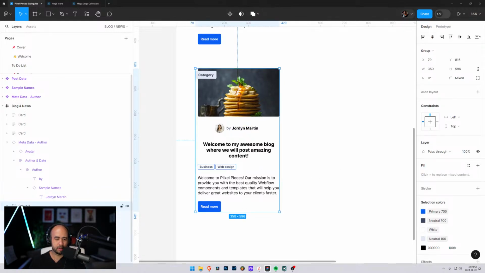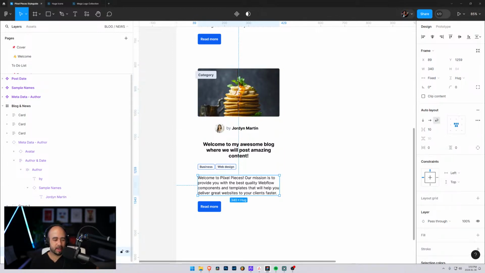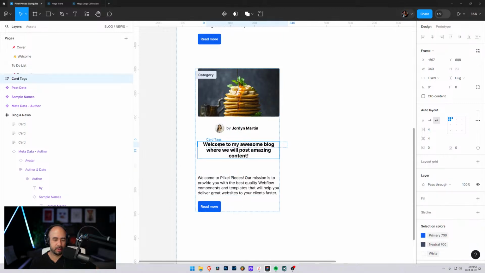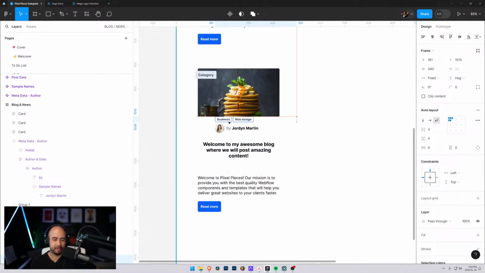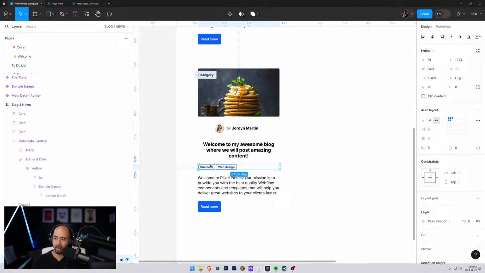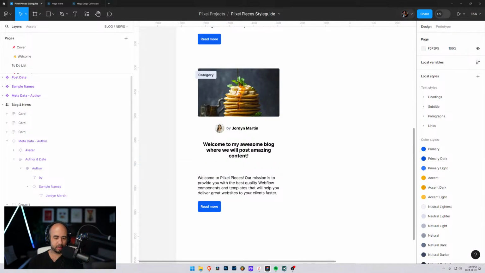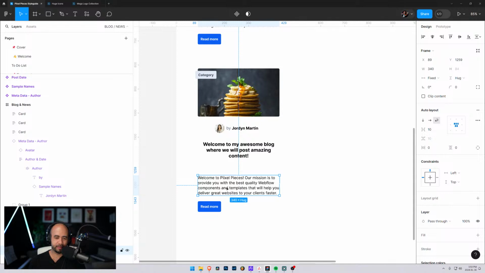And do we need tags? Do we want to show tags on this one? We have the category. I mean, do we want to have tags up here? Does it look stupid? I think it crowds it a little bit too much for the look that I'm trying to go for here, which is definitely more of a minimal style. So let's trash it for now.